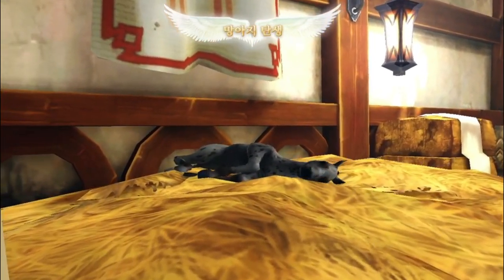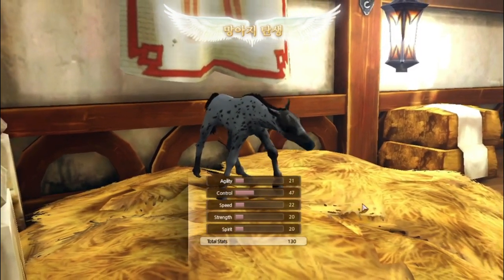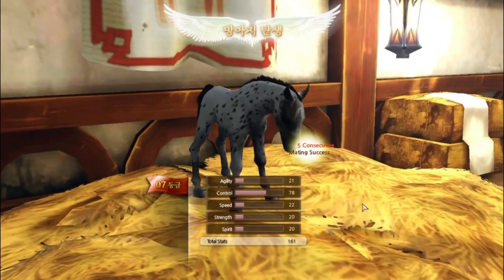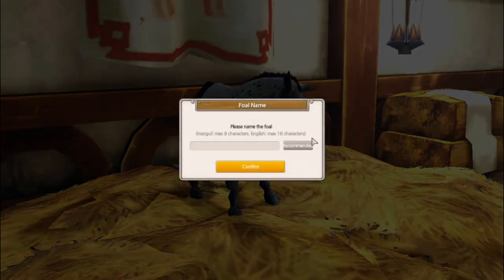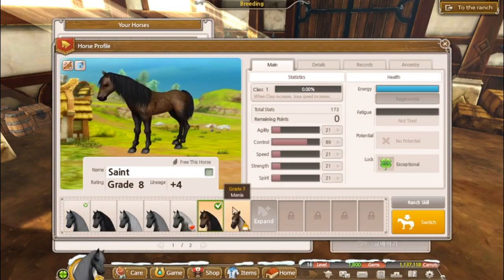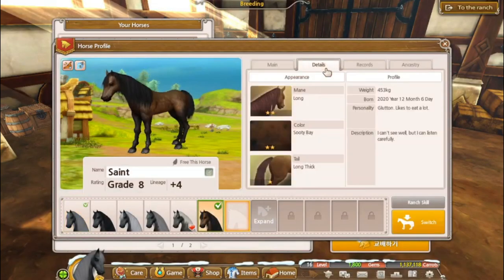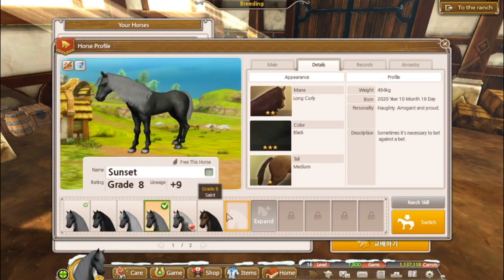A leopard. Yeah. All right. Ooh, Saint is so pretty. My god. It would've been better with dark brown, but that's okay. And that's a tall boy. Tall for my standards, at least.